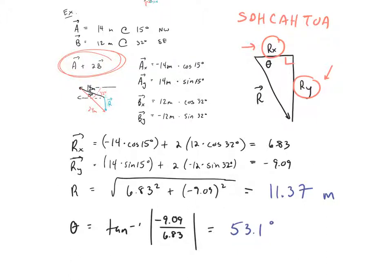Now, in this course, we will use degrees. If a time comes where radians are used, I will tell you and we'll talk about that. But for now, assume everything is in degrees. When we plot sine and cosine waves later with oscillations and vibrations, we'll get into radians a little bit with plotting. But for the sake of vector quantities, you're never going to express angles in radians because they're not intuitive. For example, you probably all know, what is pi over 3 in degrees? 60, because pi is 180.